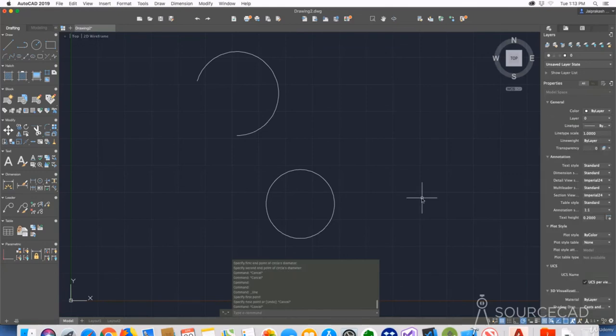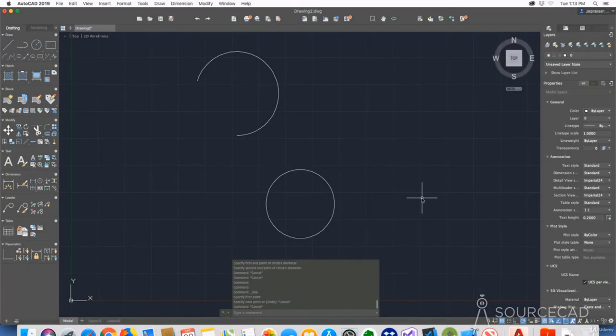And that's how you can access commands here in AutoCAD for Mac. So this was an introduction to the Mac environment of AutoCAD, and now I believe you are familiar with the tool sets required for following along the AutoCAD for Mac using AutoCAD for Windows course. So let's head back to our course.